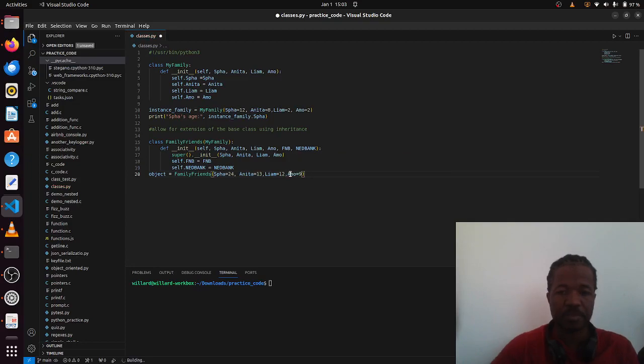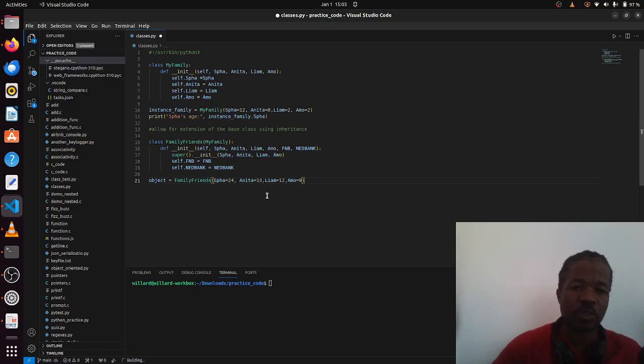Okay, and this will not affect the parent class because it's being done on a derivative of the parent class. That's the cool part of object-oriented programming. We're extending now on my family class without affecting the initial class where we defined it.